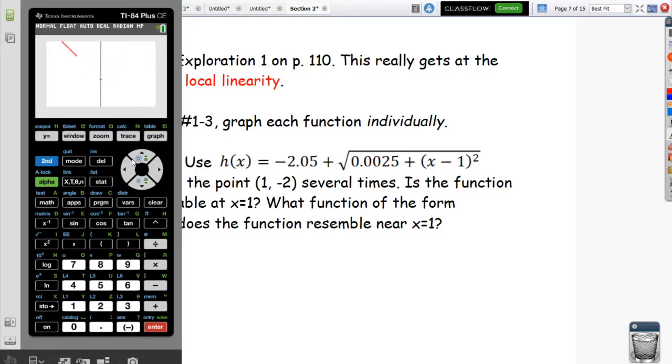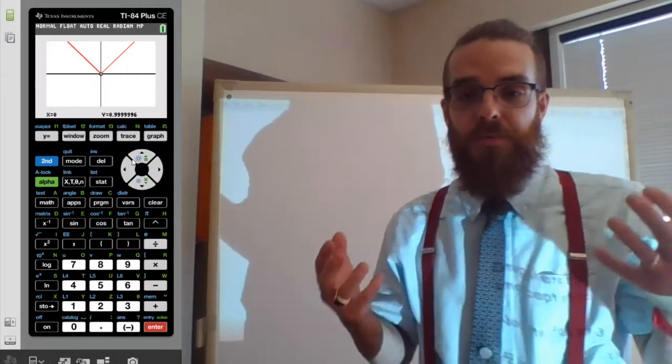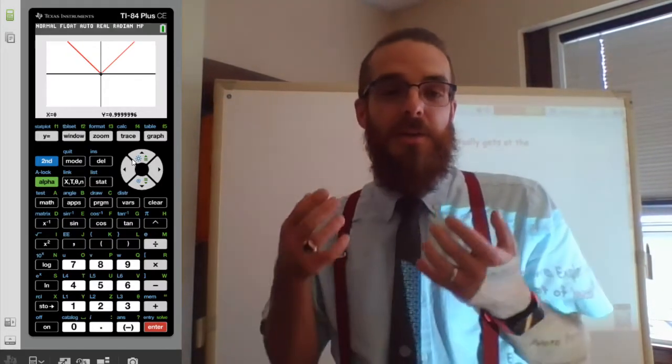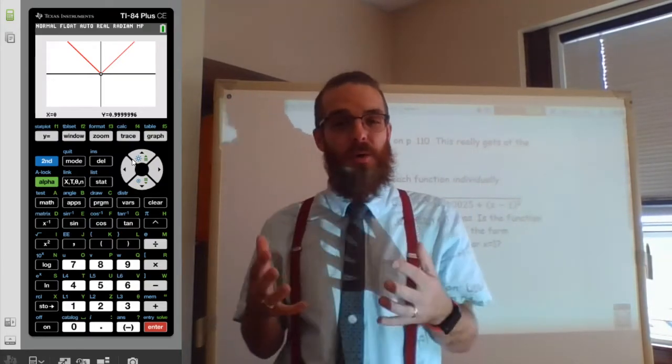Looking a little bit closer. Eventually, if you zoom in enough, a function that is differentiable eventually will look like a line. It doesn't have to look like a horizontal line. It just has to look like a line. So the idea here is if you were to use a picture to prove differentiability, you actually have to do all sorts of zooming in on that picture to prove that you have like a corner or a cusp.